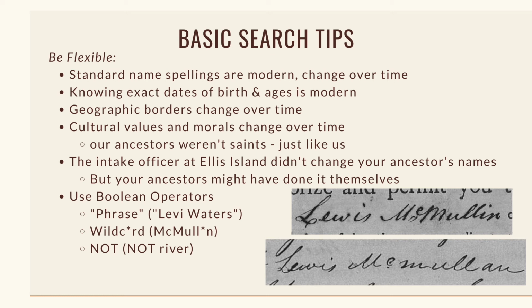The standard spelling of names or knowing the exact dates of birth is definitely a modern concept that's evolved since the institution of the Social Security number. Before then, be prepared to be flexible. Also, geographic borders have changed a lot over time, especially the further back you go. Don't discount a record that appears only one county over.